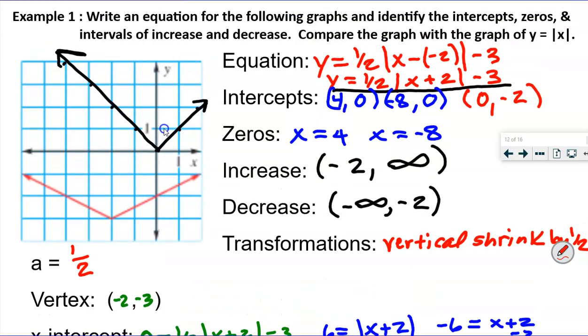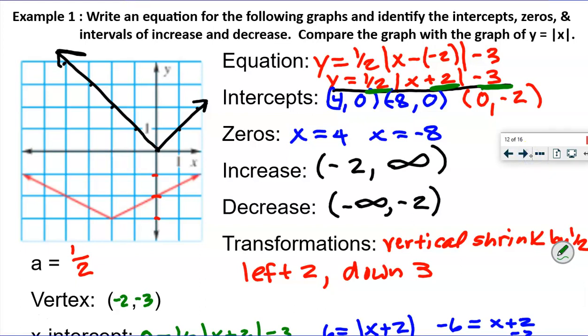Okay, so let me go back up here. And we can look at the graph, or we can look at this right here, right? So notice here that the graph shifted 1, 2 to the left, didn't it? Okay, so it goes left 2. And how much did it shift down? 1, 2, 3. So it went down 3. And everybody look up here a sec. So basically, notice here, that means that's a -2, right? So that would mean it goes left 2, and this was a -3, so that's why it went down 3. And here was our 1/2, and that's why we could say it was a vertical shrink by 1/2, okay?